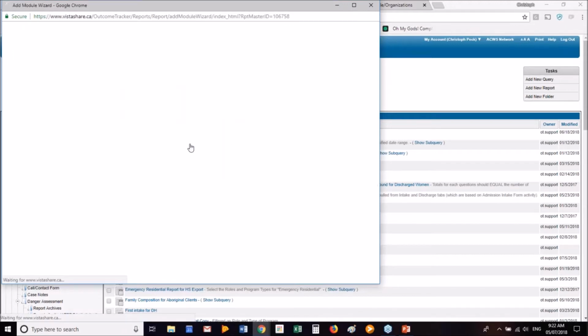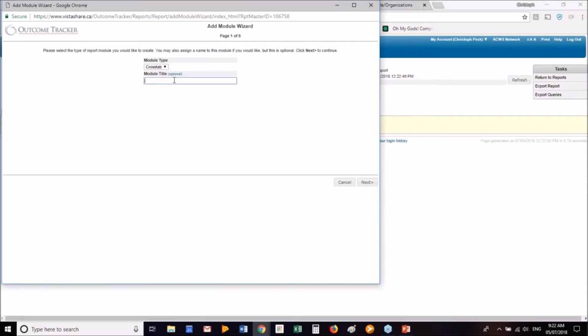Let's go to next. We can name the module something. Let's do that. Let's call it DAs and client portal account. You don't have to name it anything at all. That's fine if you don't. If you're only having a one module report, especially, you don't need to name it. But I always think more information is better than less information, so I typically name my modules. And also, if you are creating a multi-module report, then naming your module becomes pretty important. And I'll discuss what a multi-module report is after we finish this. So just something to keep in mind in the future.